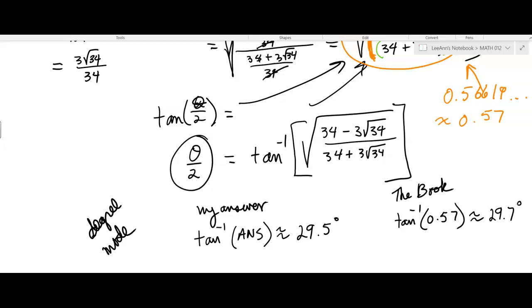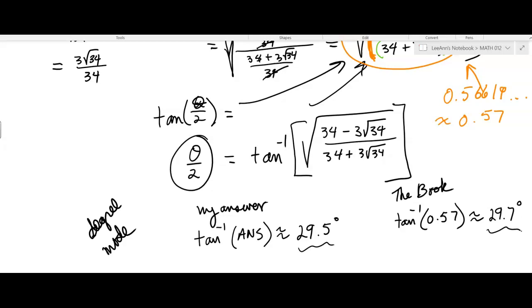Which one's right? I'm going to be flexible on that. So I chose to do it one way, and somebody else chose to do it another way. We're fairly close. I like to think my answer is a little more accurate. But you're going to run into situations where sometimes you have to round off. And so there's going to be some leeway. If you had something like 30.5, I would say, well, that's too much leeway. But in this case, I would say both answers are correct. I just did it one way and somebody else did it a different way.